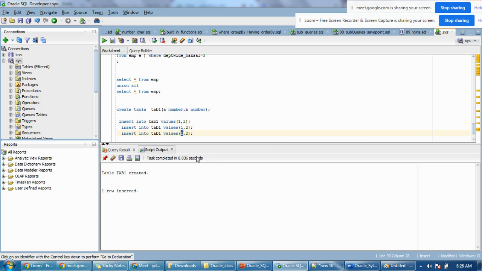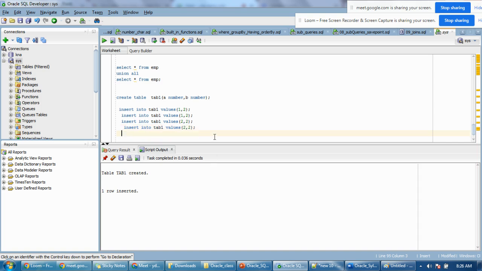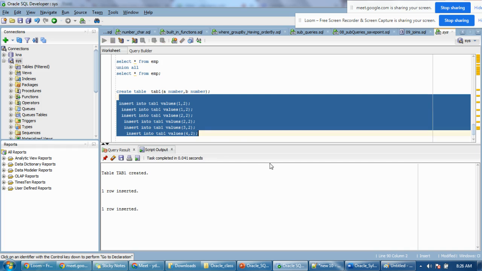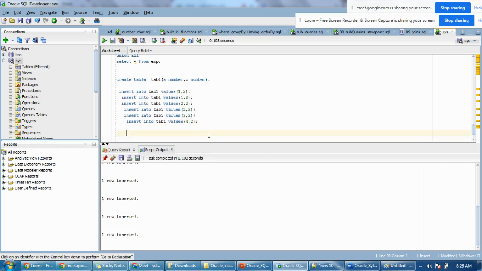Here 2, 2. I'm having duplicates in this one.